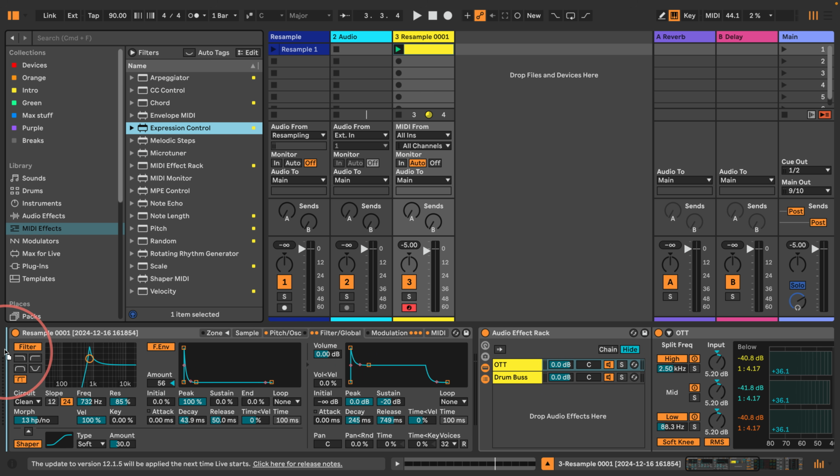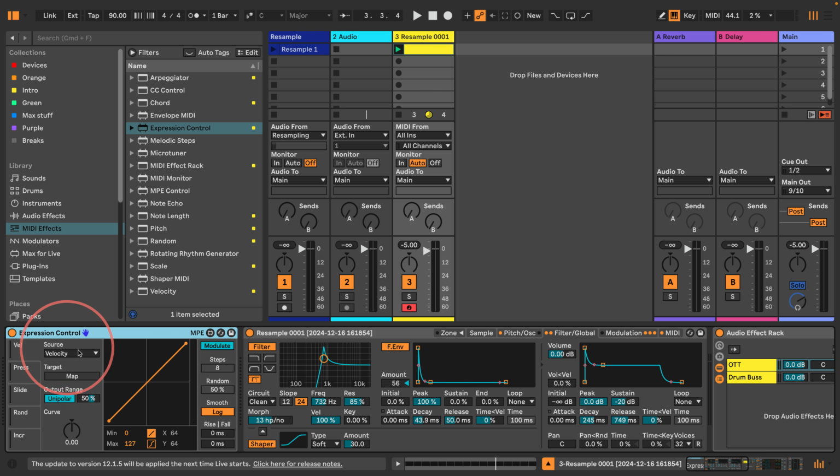So maybe we could just use the expression control. Let's get the expression control, put it before the sampler, and then I'll go to random here, set this to remote. Map this to the release time, but then let's adjust the output range. So the minimum is something like a second, and then the maximum is going to be the full release time, which is 20 seconds or something.